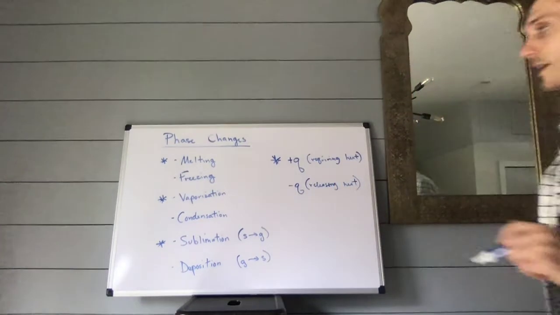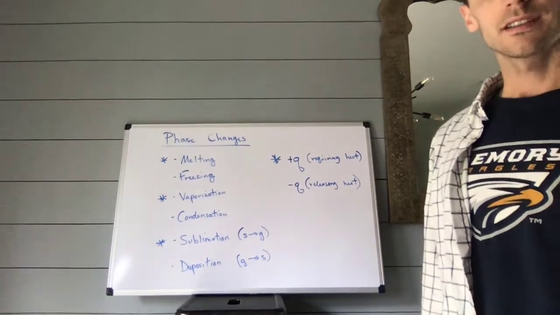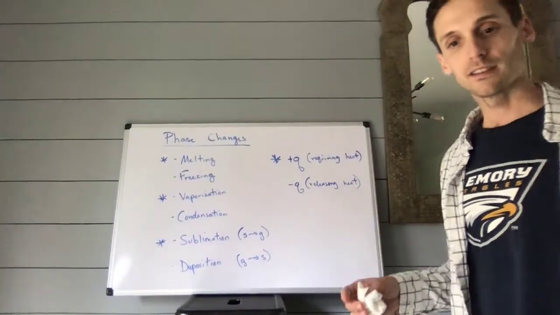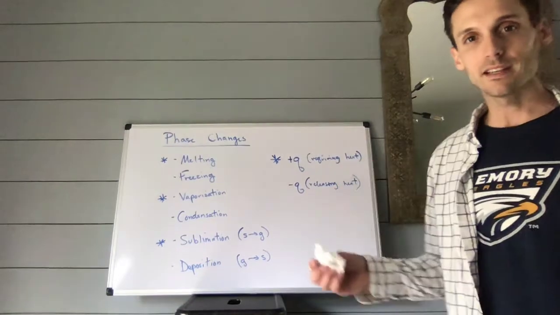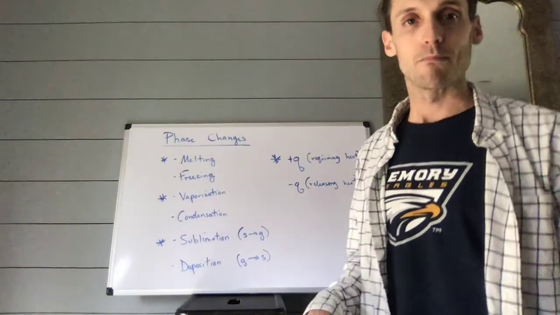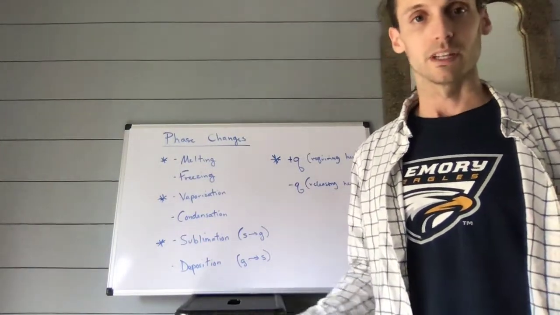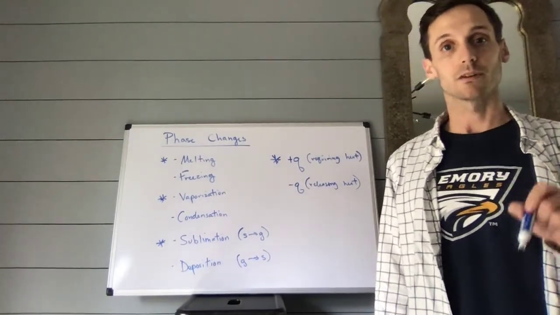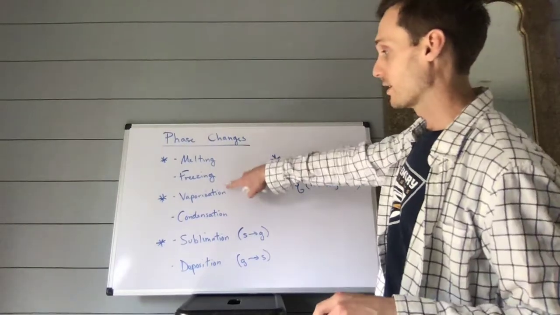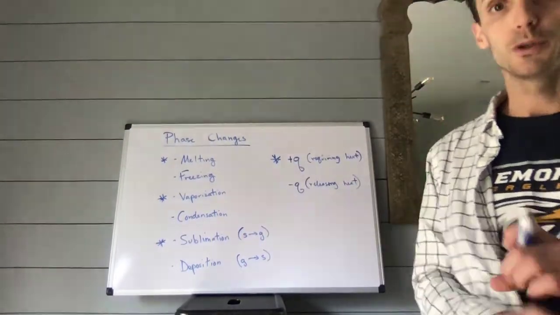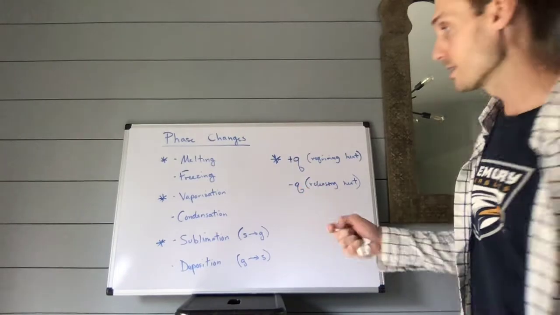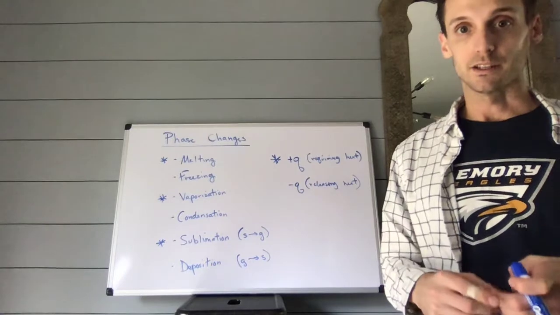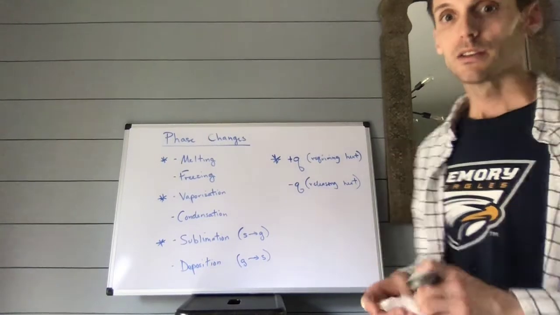Okay? Now, again, for all of these phase changes, you are never changing the substance, right? The substance always stays the same. Solid water, when it melts, is still water as a liquid. It's not changing the substance. All you're doing is making or breaking intermolecular forces. The ones that are starred would require you to break intermolecular forces. The ones that are not starred are the ones that would end up making intermolecular forces. Okay?